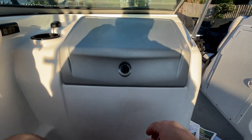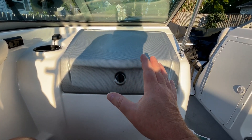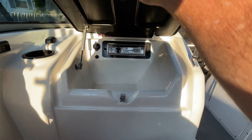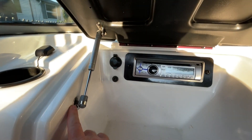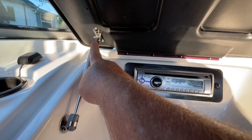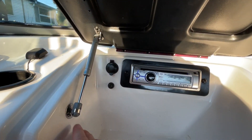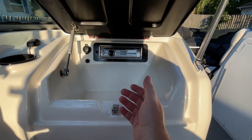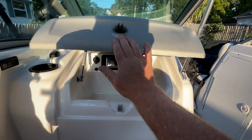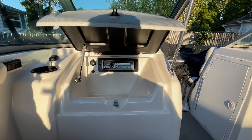All right, finished product — I spared you some of the gory details of the last steps. Here is our new piston installed. You can see we had to drill some holes here. We still have the factory hole which we can fill in — not a big deal. Here is where it mounted up at the top. This thing works great. I don't have to worry about it falling and slamming on my fingers. It just holds right up — really a big improvement.